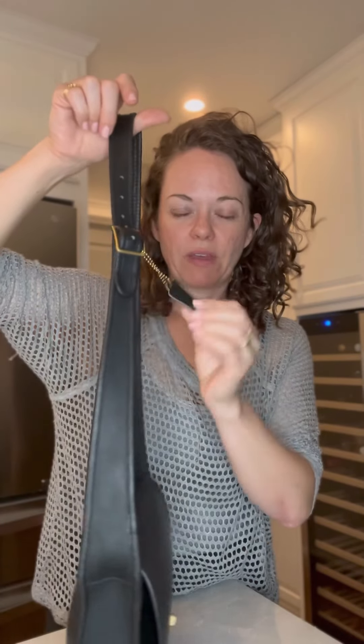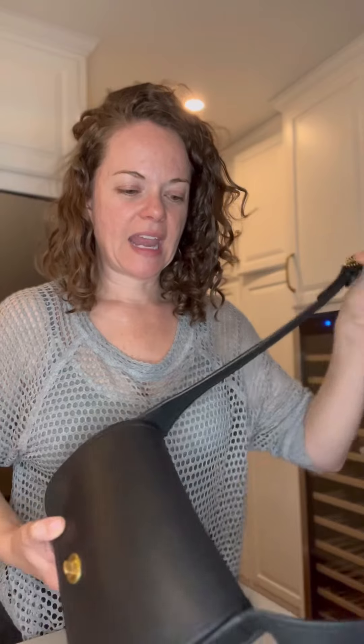I used Brasso to clean the Turnlock. I removed all the hardware and cleaned it up. I tend to use sunshine cloths on the hardware beads and on the zippers as well, even on the inside of a bag, so I cleaned the zipper with a sunshine cloth. I dunked this bag — everything seemed pretty sturdy with it, the stitching and everything was in really good condition. I dunked it with Lexol soap, which is a liquid leather soap, and then used a soft brush to wash thoroughly before rinsing thoroughly. Then I stuffed it.